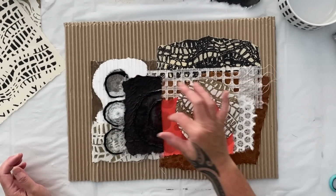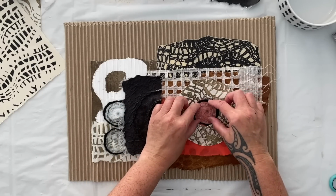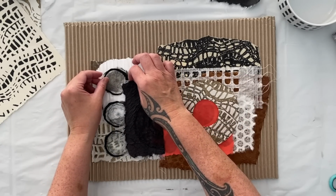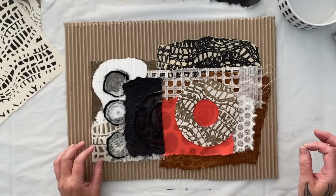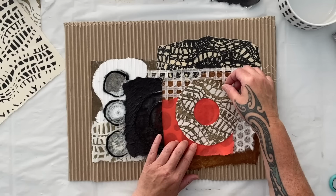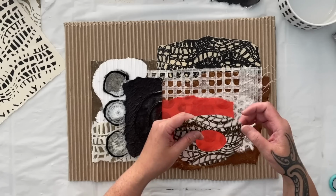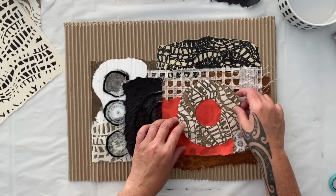We could put another black one of these, if I could find one, in the center like that. That'd give it some more strength. Yes, I like that idea. Oh man, I've got to go find one. A scrap bag might have one left. We'll give it a shot. How about I glue all that down and then we'll see where we're at. Man, that inner circle is not overly brilliant, just saying. Don't look too close.